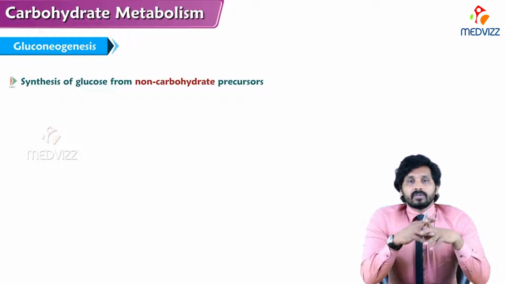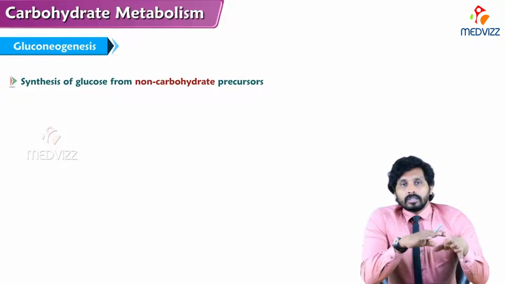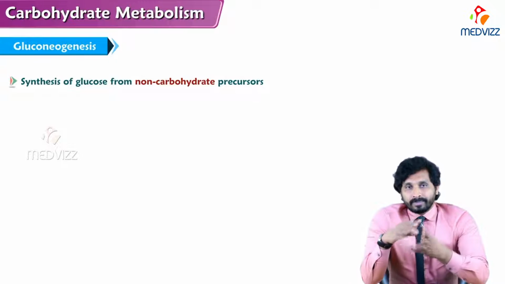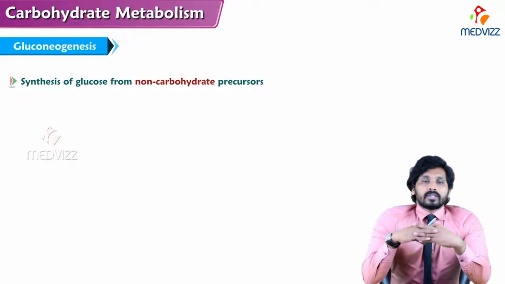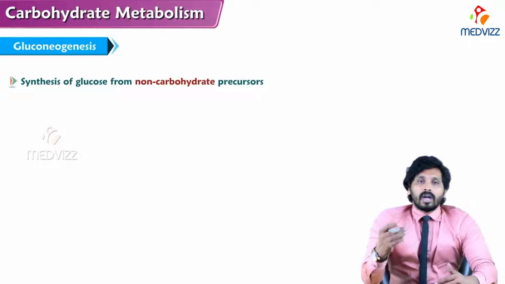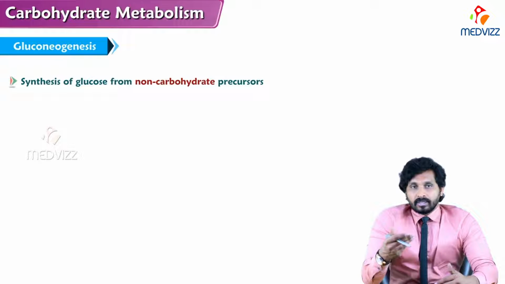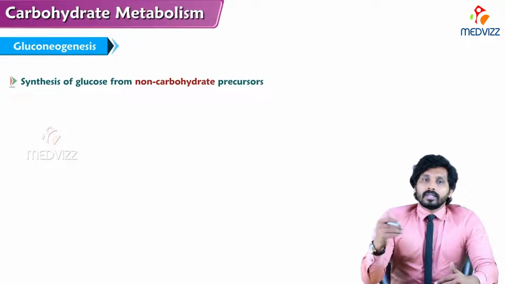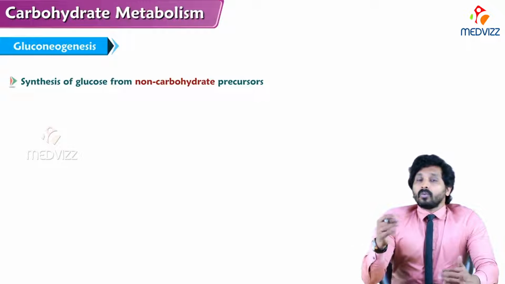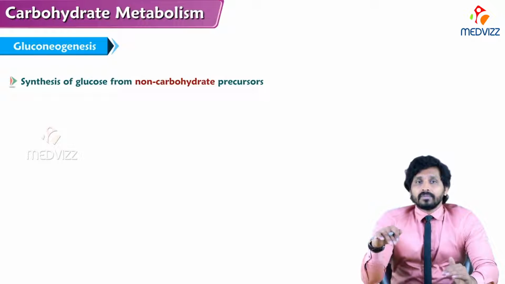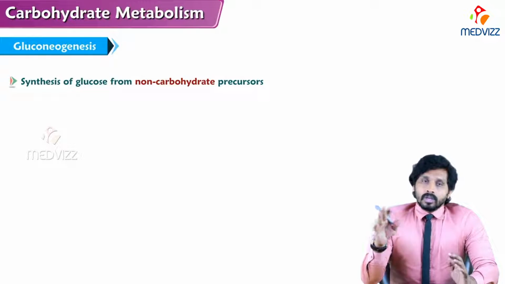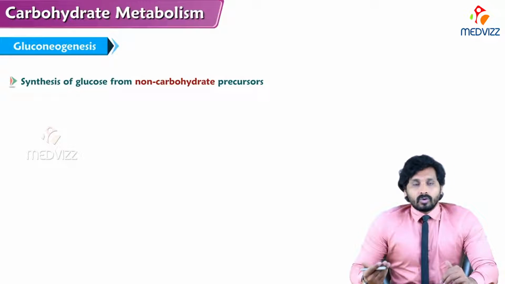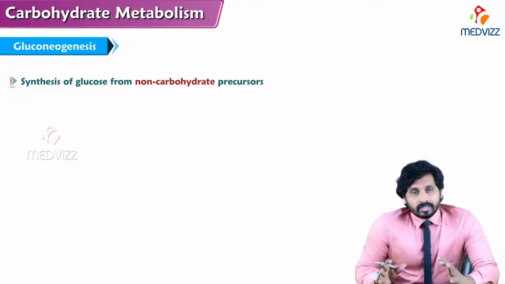In our previous videos we have studied the degradative pathways of glucose, that means glycolysis and the Krebs cycle. Here we will look at gluconeogenesis: when you don't have glucose, how will glycolysis and the TCA cycle take place? For glycolysis and the TCA cycle to take place, there is an absolute need of glucose. But what to do when your body doesn't have adequate levels of glucose? For that we have alternative pathways in our body to produce glucose, and one among them is gluconeogenesis.